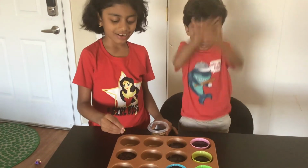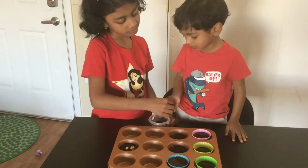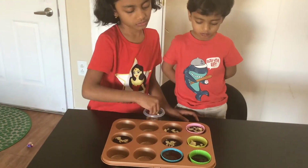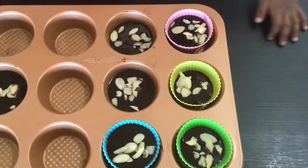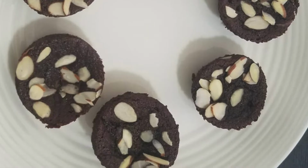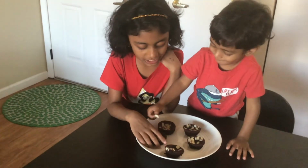Now it's time for the decorations. Now the cupcakes are ready.